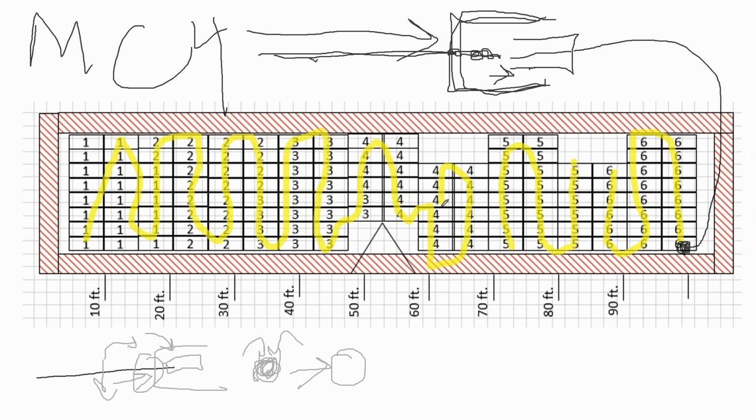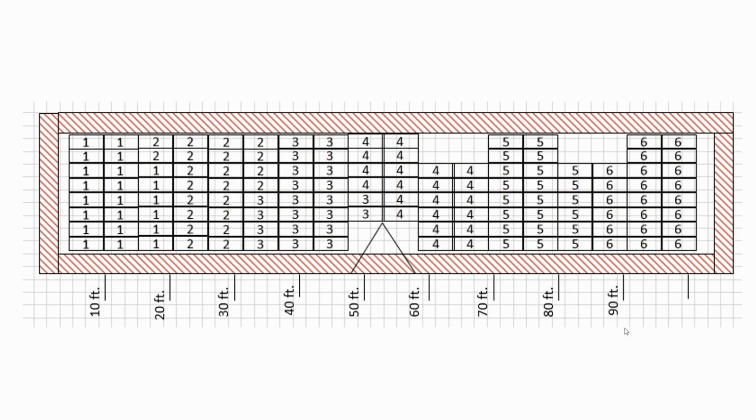But if one of those connectors fails and it's sitting right here in the middle of the array, you've got to start taking the array apart to fix it. And so alternately, instead of doing 6 circuits, it might be better to arrange your circuits where we've got 1, 2, 3, 4, 5, 6, 7, 8. It might actually be better to start all of your circuits at one end and then go all the way across and actually build that jumper cable and keep going. And then start your circuit here and build a jumper cable and then keep going, and have all of your circuits kind of start and stop at the edges of the array so that those connectors are field serviceable.